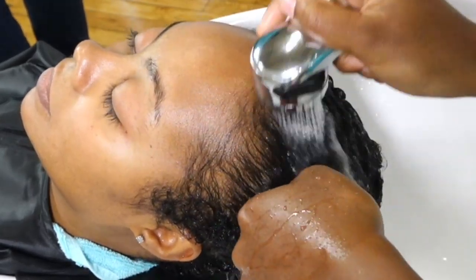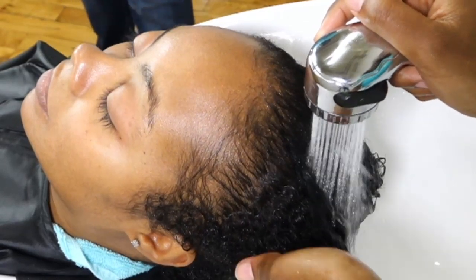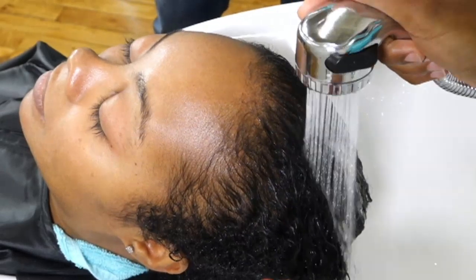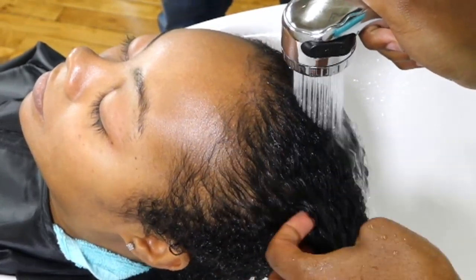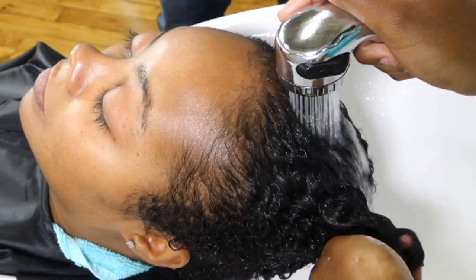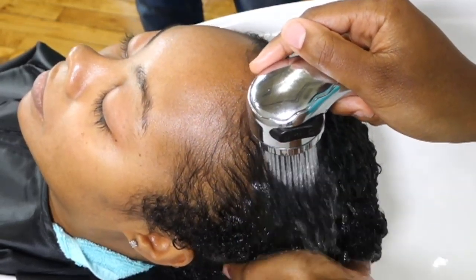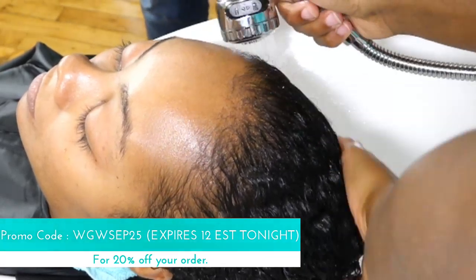Let's check in with Andra and see what's going on in Phase 1 — the cleansing phase. What are you hoping to do specifically for short naturally curly hair? For short curly hair, a lot of the differences come when we get to the styling portion. As far as cleansing, we follow the same steps generally — saturate the hair completely with water for as long as you need to. If your hair gets wet and pops back up, add more water. Once fully saturated, that gives us the canvas we need to get our cleanser distributed throughout the hair.